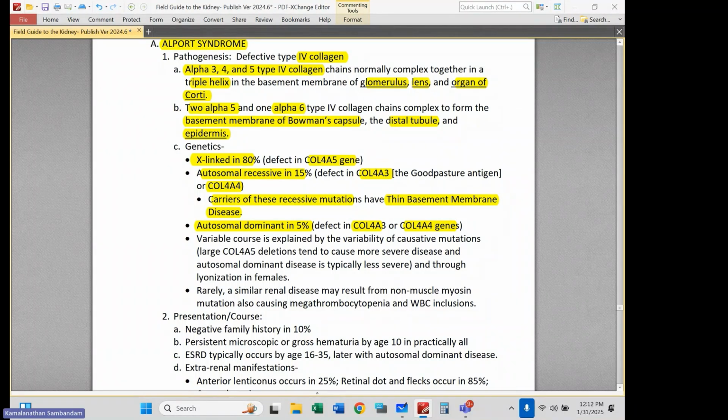Here again, look at all this confusion. You're telling me if I have a mutation in the alpha-3 chain and I only have microscopic hematuria, I should call that thin basement membrane disease. However, you're telling me in another dimension that if I have only one mutation in the alpha-3 chain of type 4 collagen and they have a more severe phenotype, I should call it Alport syndrome. Well, what about that thin basement membrane disease that doesn't have a benign course, where at the age of 30 or 40, they actually have proteinuric CKD with a creatinine of 1.6? We have these patients in our GN clinic.